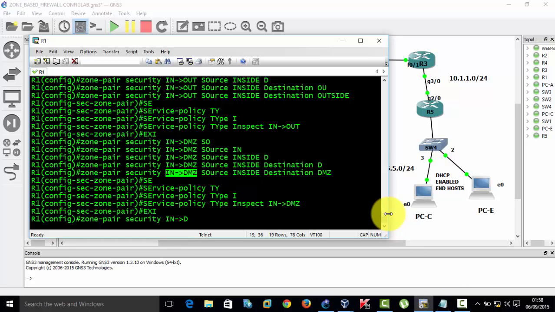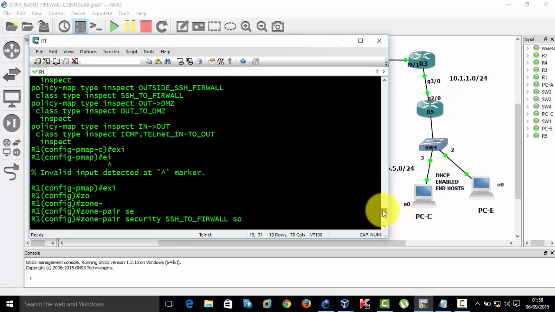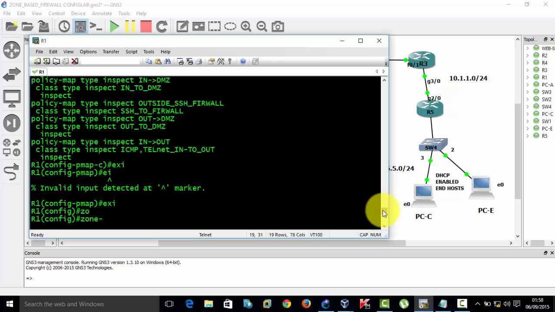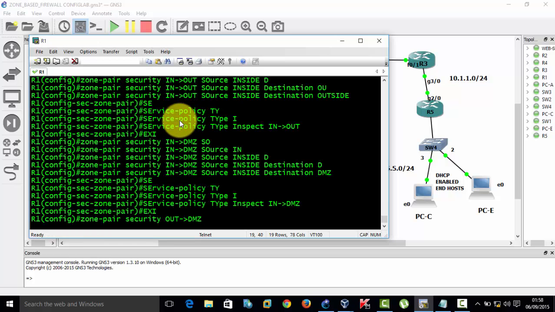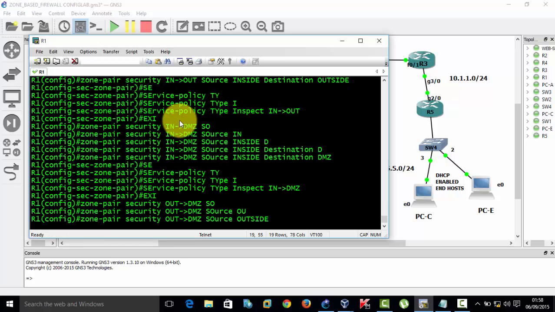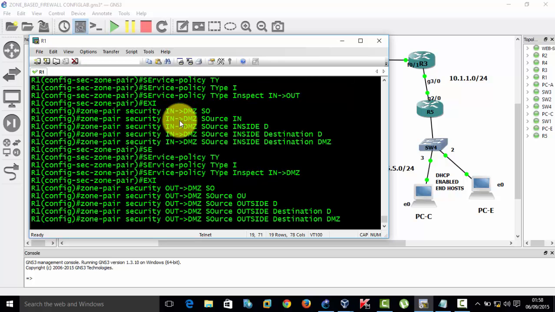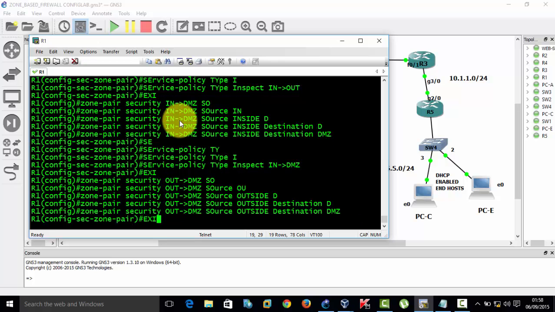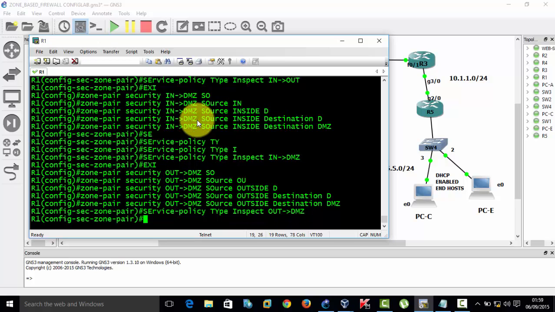Then we have another one, zone pair security, out to DMZ: source outside, destination DMZ, and then service policy type inspect, then out to DMZ.